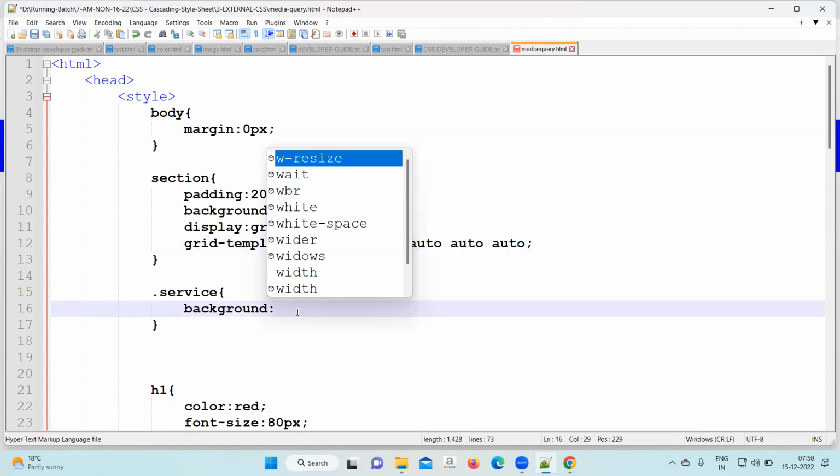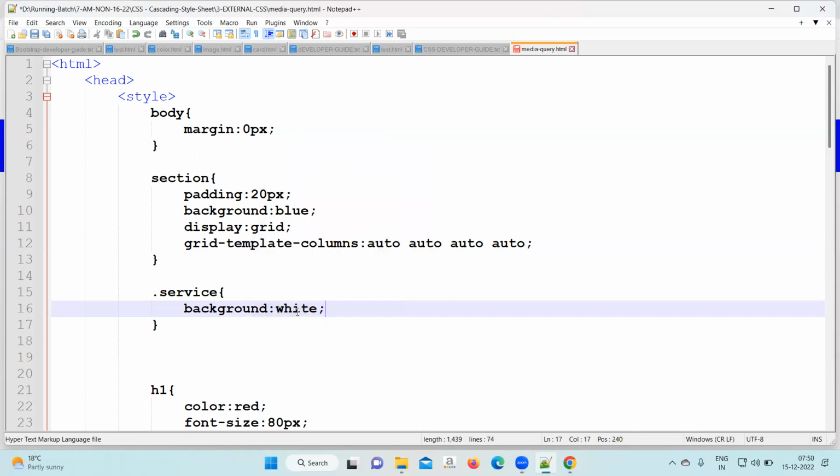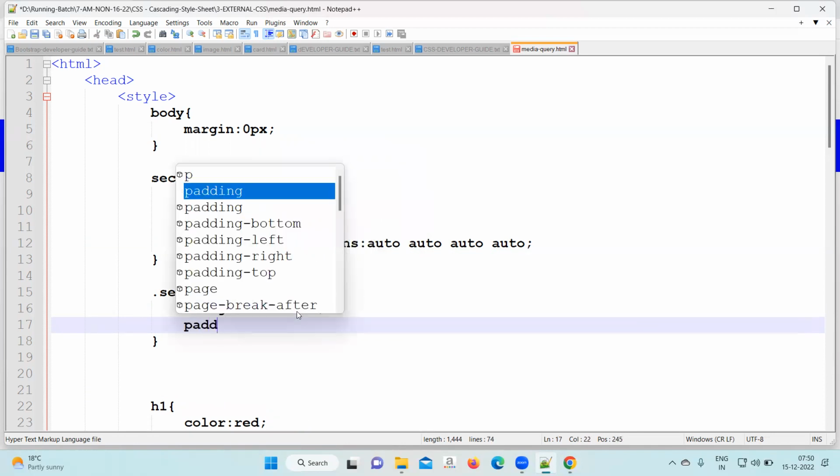So background, write color white, and apply padding inside.